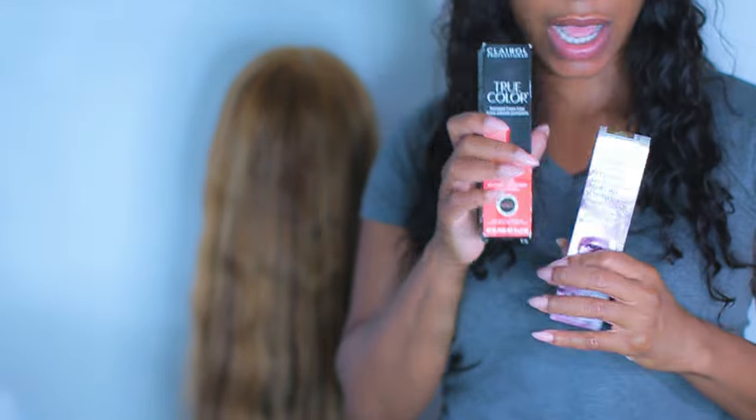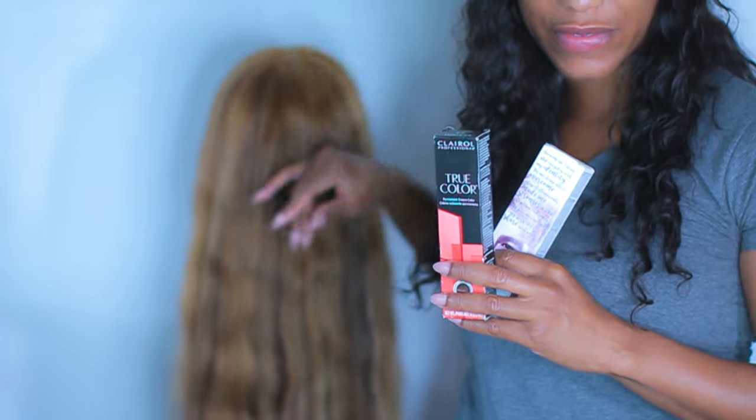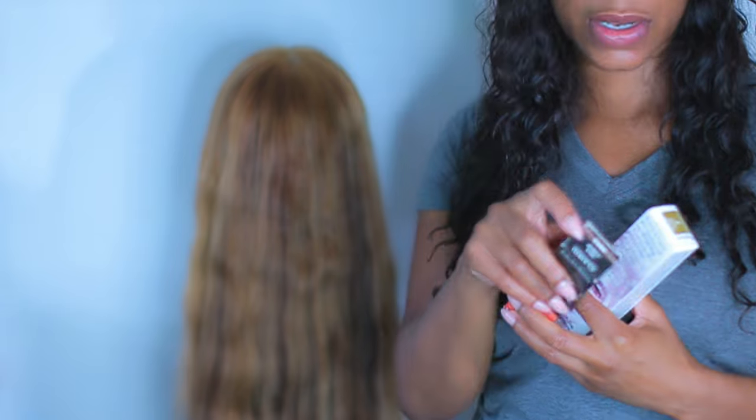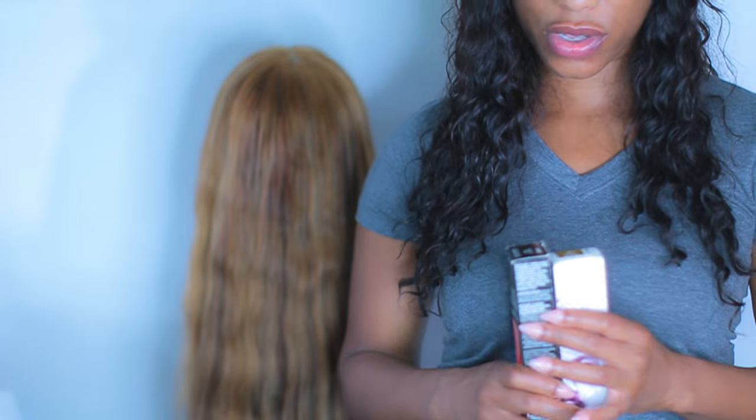This 7 is pretty high. The hair is already pretty much at the 7, and at a 7, I really want to tone it down a bit more, so I'm going in with a little bit of the 5 just to tone that down. If you want me to explain my process on why I'm toning it down, or also the colors, because I know not everybody is a professional, put it in a comment, and I will make sure in the future that that's what I do.